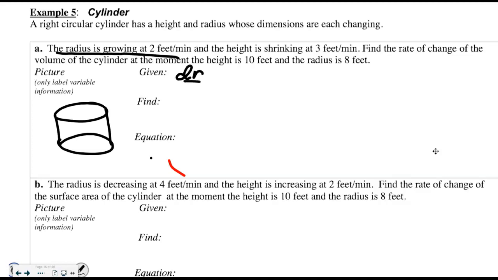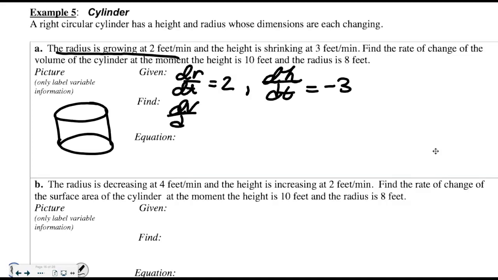All right, so what did they give us? Let's review from yesterday. They gave us our dr dt, and it was growing, so we use a positive. You can drop putting your labels on those if you want now. Just know at the end we need a good label. And its height, our dh dt, is shrinking, so that indicates a negative rate of change. What are we supposed to find? The volume of the cylinder's rate of change at the instant we've stretched it to 10 feet high. So h is 10, r is 8. You should feel very comfortable unless you were absent yesterday. Were any of you guys absent? Oh, sweet.